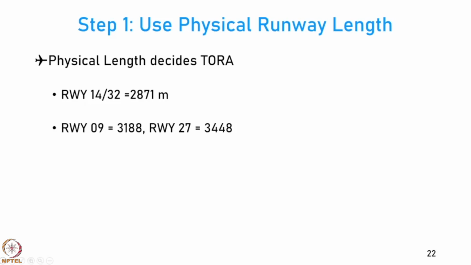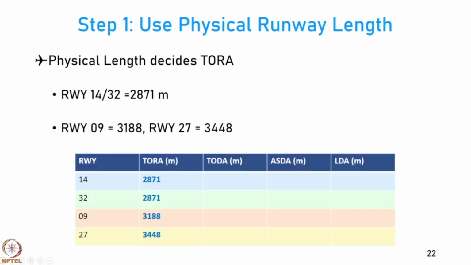As I mentioned, on both the sides you do not have the runway length of the same direction, correct. So, therefore, in the table of TORA, TODA, ASDA, LDA, we can simply enter the values of TORA, takeoff run available, for all the 4 runways or both the edges of the 2 runways using the value of the pavement length available in that particular direction.